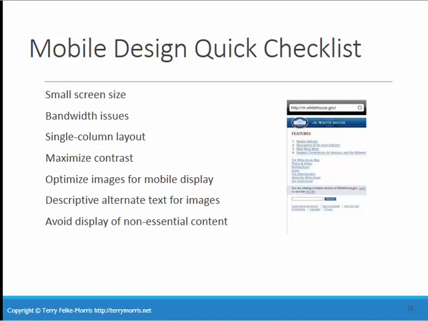Yeah, so descriptive alternative text. Before, we talked about alternative text, and you can put it in for images. But with a mobile device, you may want to be a little bit more descriptive, because if it is a smaller screen size, the person may not be able to get the full feel of it. And because it's a website built for a smaller device, you want to get rid of all other non-essential content. So if you had a picture of a beagle or a picture of the house or whatever on a page, you may not want to put that on a mobile device because it may not be essential to the content of your website.